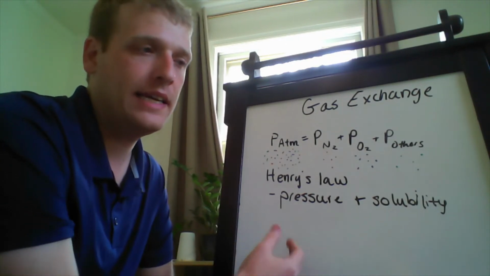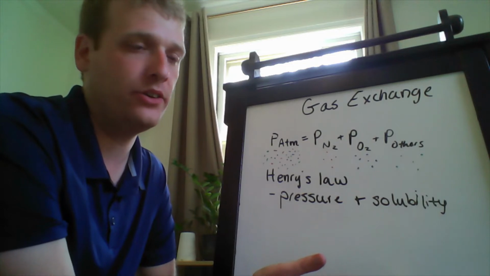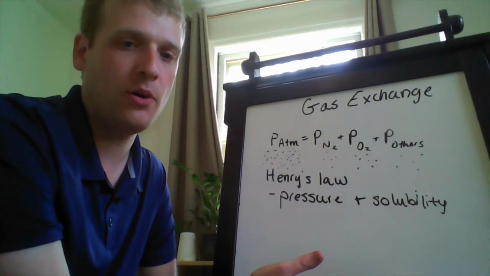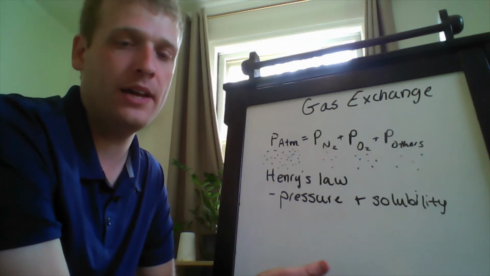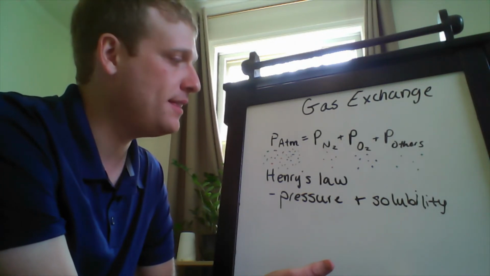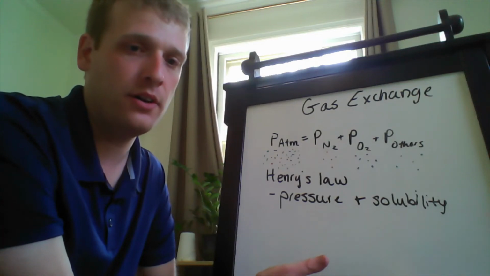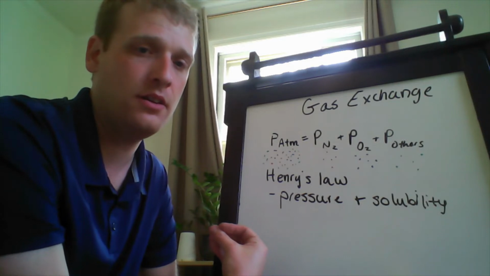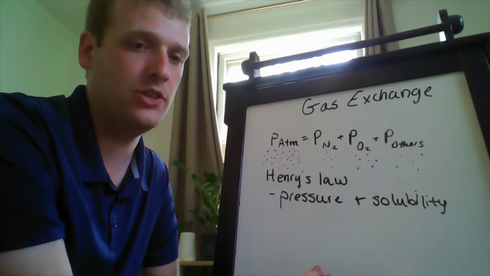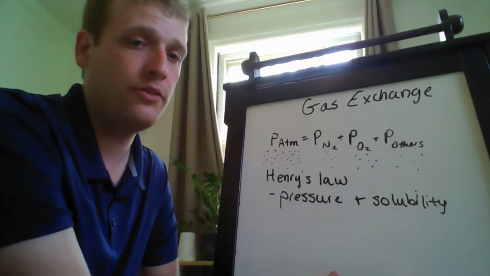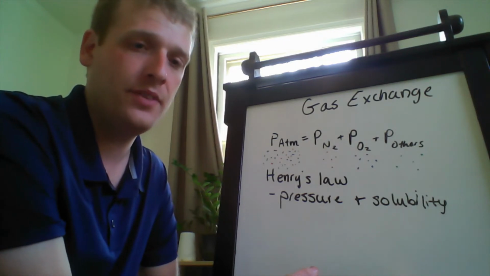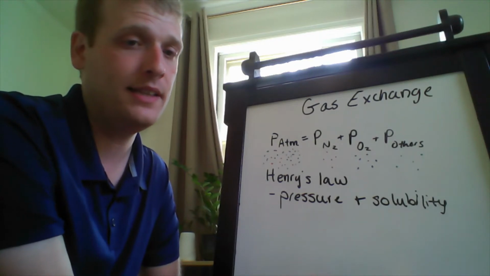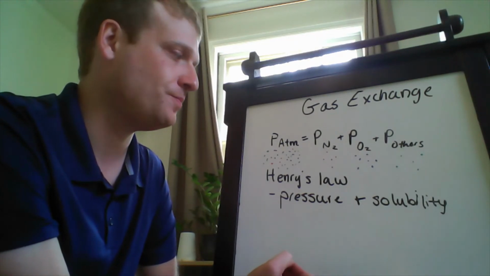And again, gases are going to move in a particular direction when there is a pressure gradient. So when you're talking about whether or not oxygen is going to enter the bloodstream, you would be thinking about what the partial pressure of oxygen is in the atmosphere, in the air that you breathe into your lungs, versus what the partial pressure of oxygen is in the blood. So for oxygen to move into the blood, the partial pressure of oxygen has to be lower in the blood than it is in the atmosphere.